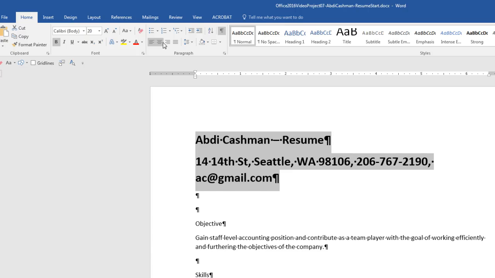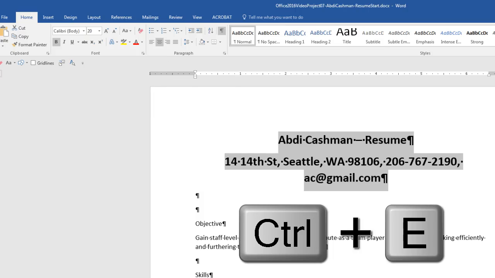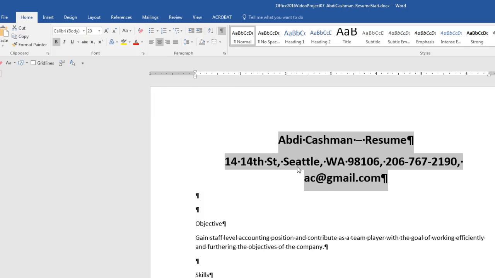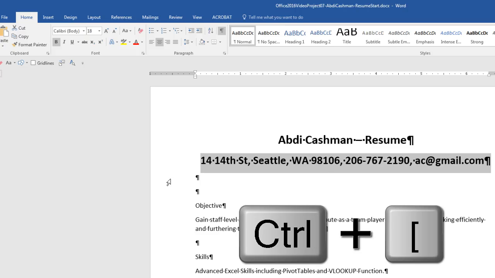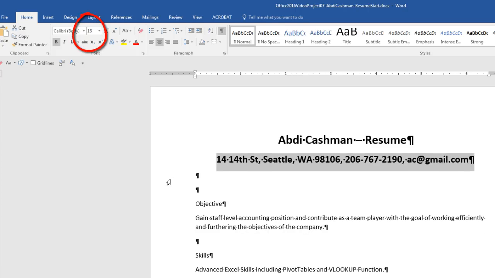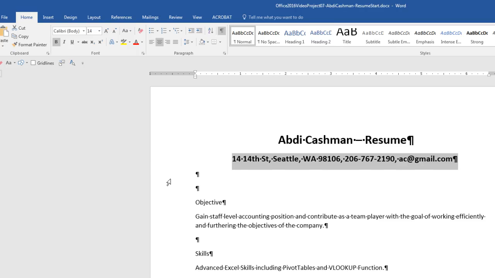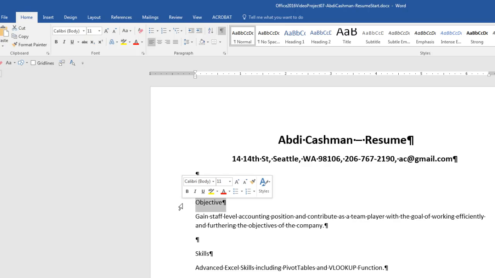I can come up and add center, either up there on the ribbon, or Control E. Now I actually want this address to be smaller than the name. So now I'm going to use Control open square bracket. Now I'm watching up in the font group until I see 14. Now I'm actually going to leave that 20. We will add the same formatting down here, but we'll say leave this 16.